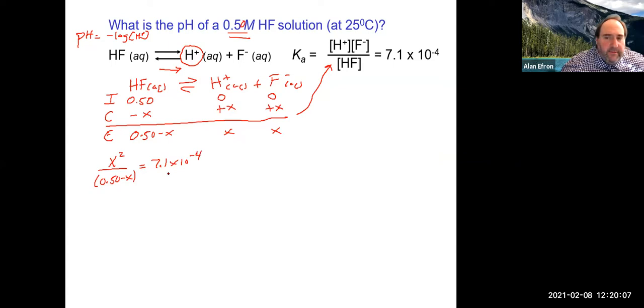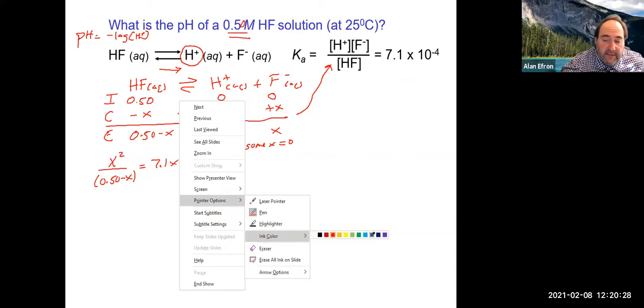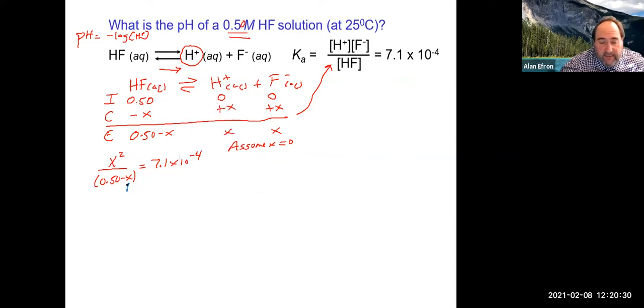As we talked about previously, because our K value or Ka value is relatively small, we can try to do an assumption. So we could assume that x is equal to 0. Remember, when we do that, we cannot get rid of all the x's that are there. We can only get rid of the x's that we're going to subtract something from. So in this case, it would be this x right here we would want to get rid of.